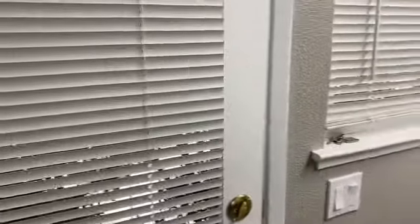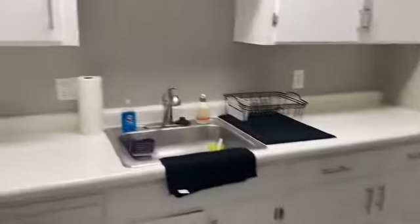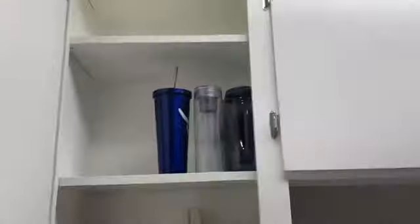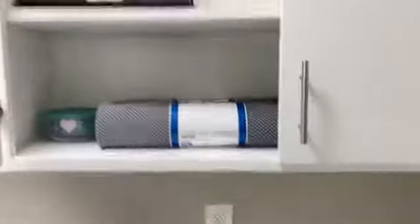When you first walk in, the first thing here is the kitchen. This is the door — it's just like a normal kitchen door. I really like the floor because it's hardwood and it's gray. This is the first side of the kitchen — sorry, don't mind the mess. I've been staying here a couple of days this week, going back and forth. There are a lot of drawers here, which is good, even though I don't think I'll need all of them. There's also a lot of counter space.